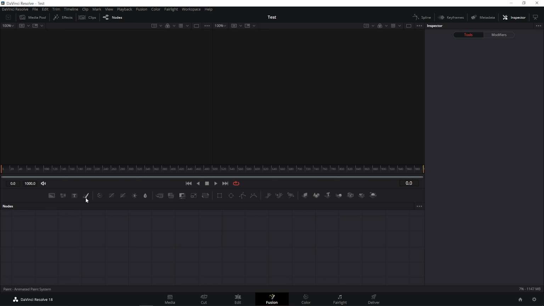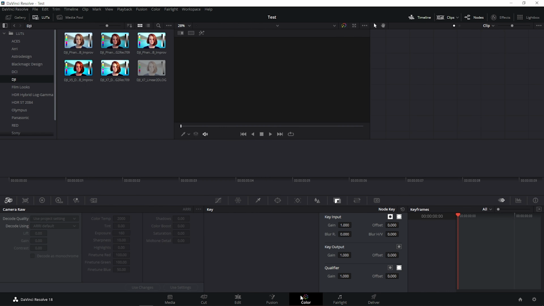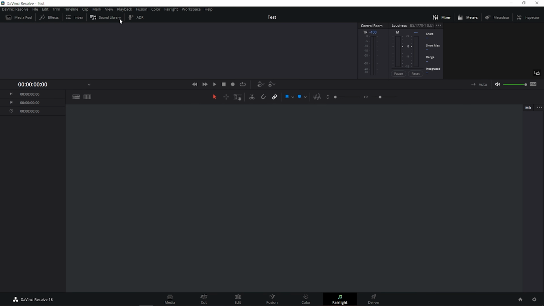On Fusion, you can add text and change the brightness. That's more the beginner thing for color grading, which we will go through. On Fairlight, you have access to the sound library.